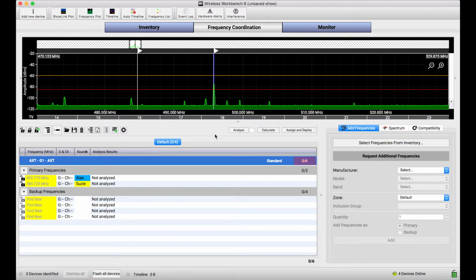Now in this video, I want to show the same set of functionality, but featuring a ShowLink-capable system. If you're not familiar with the Shure portfolio, our website's got a ton of great details, but in one sentence, our Axient products, that's Axient and Axient Digital, have a feature called ShowLink, which enables transmitters to be remotely controlled. The beauty of this is when you need to change frequencies of a receiver due to interference or some other reason, you can also change the frequency of the corresponding transmitter, which means both transmitter and receiver jump to a new frequency, completely avoiding interference, so your performance doesn't miss a beat. So that's pretty cool. Let me show you how that works.